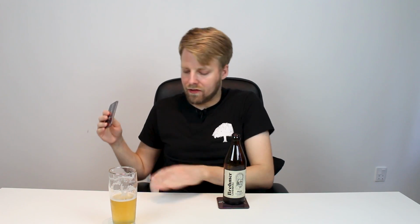The only things I have to say are just personal preference things, where it's like, oh, it would be nice if it had a touch more of the hop profile I prefer, more hops. But that's it. It's nothing else than that. And it's also fairly soft, actually. It's not that same snappy feel you get in some Northern German Pilsners. But I clearly like it because I already drank half the glass.